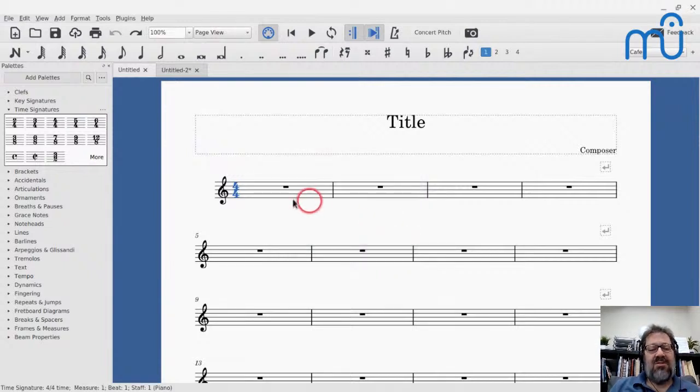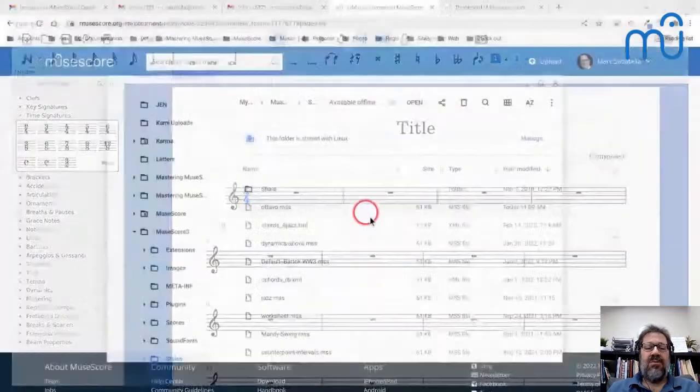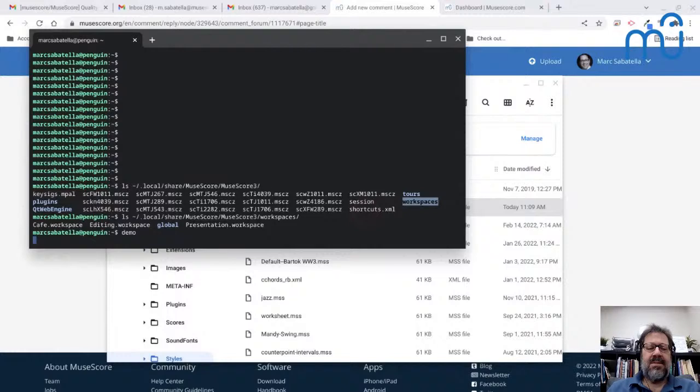Some palettes display at standard size, some display at not standard size. But for any palette that's set at standard size, your palette icons should be the same size as something in a score, if your score is displayed at 100% like this. So MuseScore tries to get all that right, but it doesn't always work. Let me show you what MuseScore would have looked like if I hadn't done a little customization here. Can I do that easily?